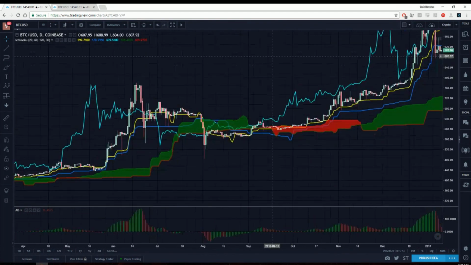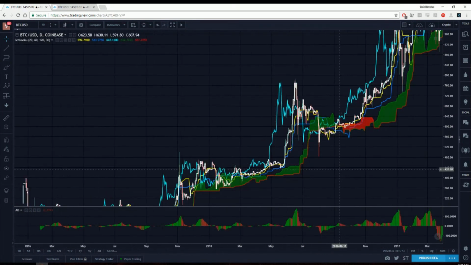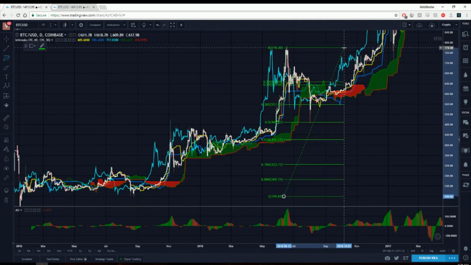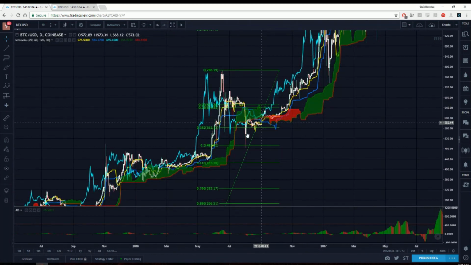So if we head over here, let's use this one right here, this huge trend. Okay, so we're on the 1 day, and we'll just use this 200 up to 786. Say you're in this trade already and maybe you got in down here on the 50 fib bounce, at August 1st, 2016. Congratulations. Hopefully you're still holding.